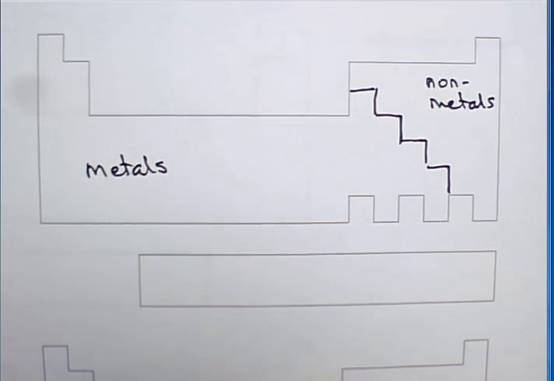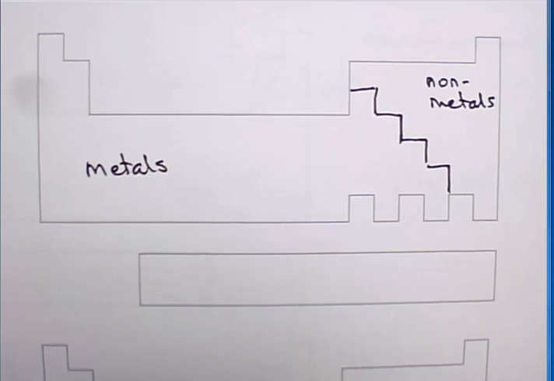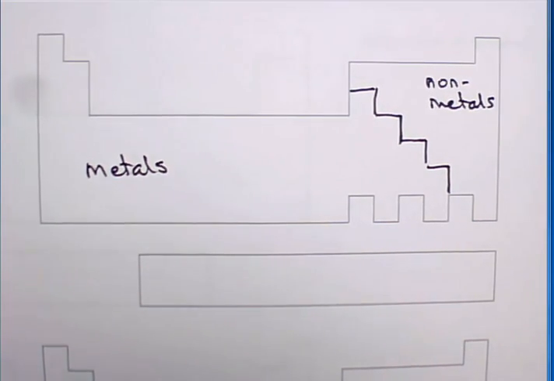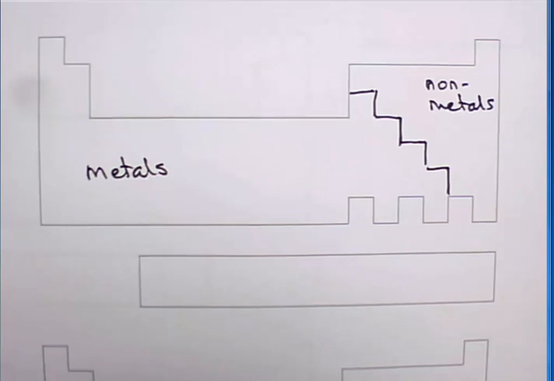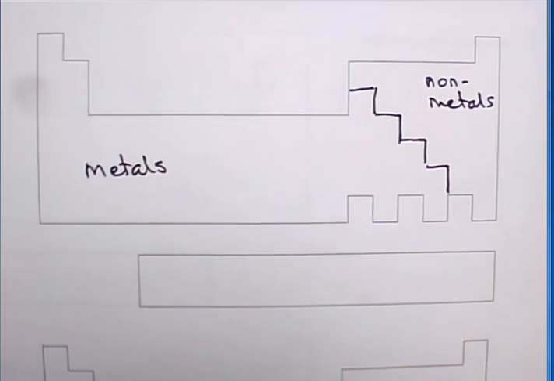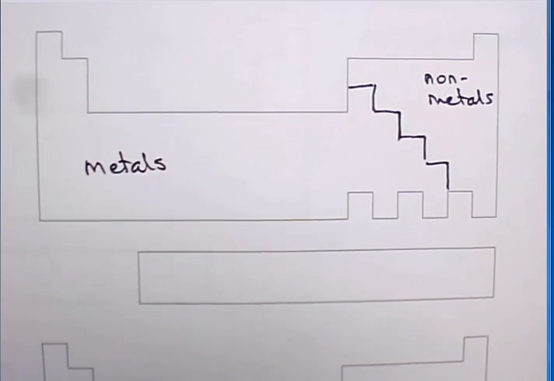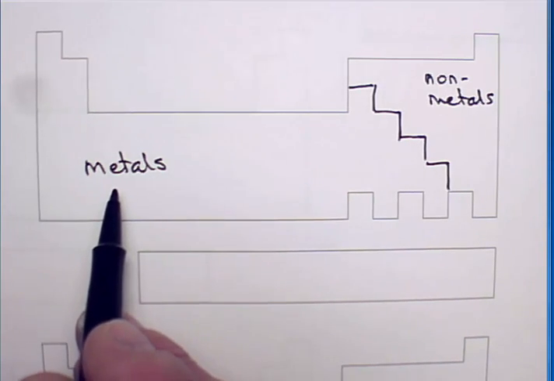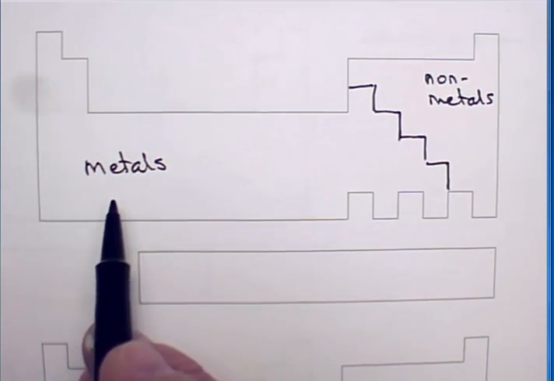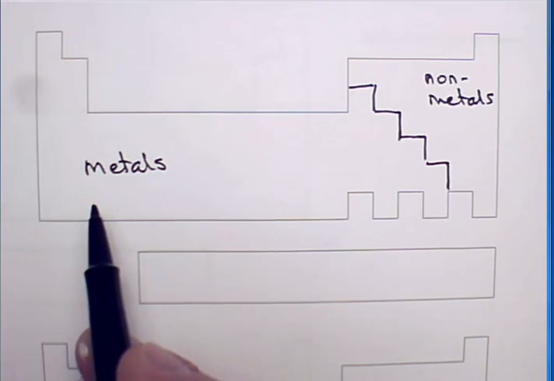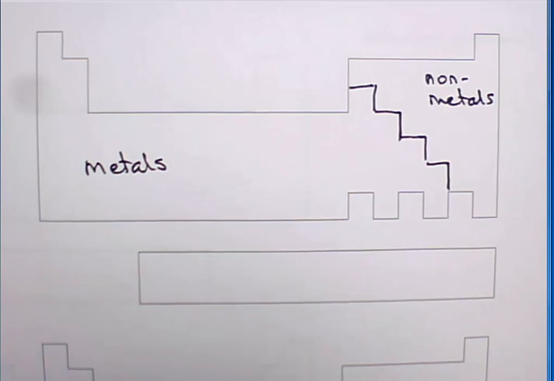How many of you know what hydrogen is? How does it behave? What does it look like? What state of matter is it in? It's a gas. Yeah. Hydrogen in its elemental form is a gas, at least on our planet. And so metals, you ever see any metals that are gases? Not at normal temperatures and pressures. Metals are going to be solids, except for a couple of them. The only one you really need to know about is mercury. It's always a liquid.